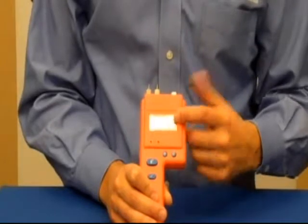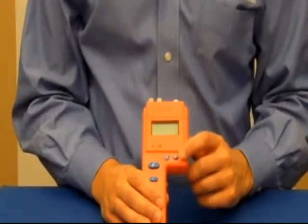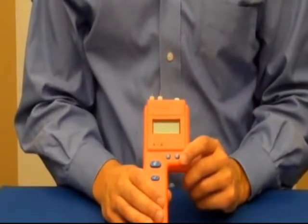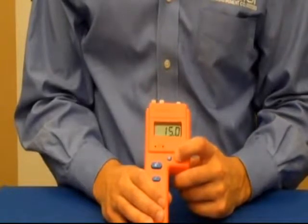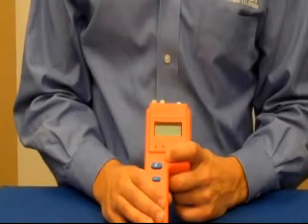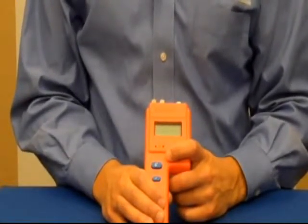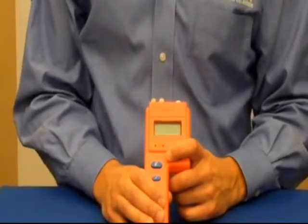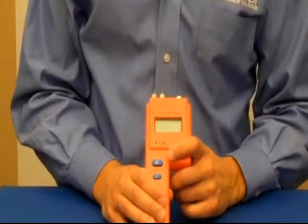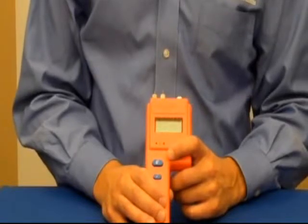The BD-2100 features a brightly lit display, easy to read. It has a wood scale that measures percent moisture content over the range of 6 to 40% moisture content. It has a reference scale that measures between 0 and 100 on a relative basis, and that's used for checking insulation and concrete. And it also has a drywall scale that measures drywall from 0.1 to 50% moisture content.